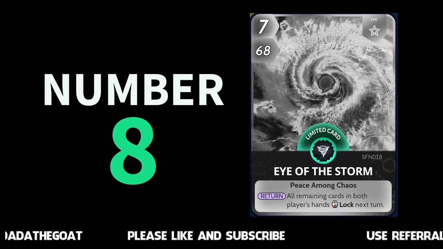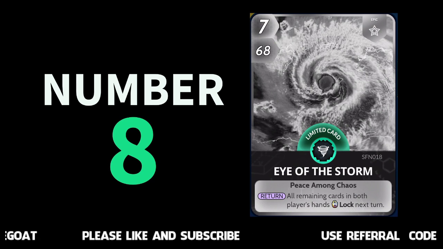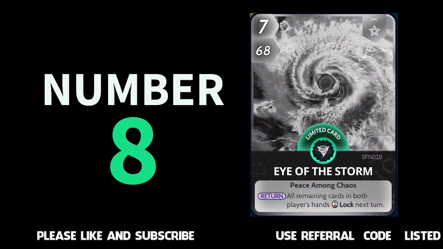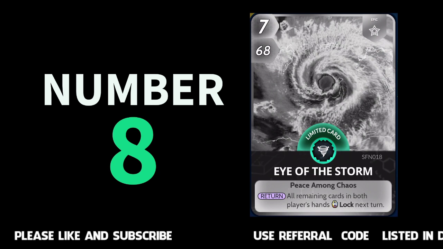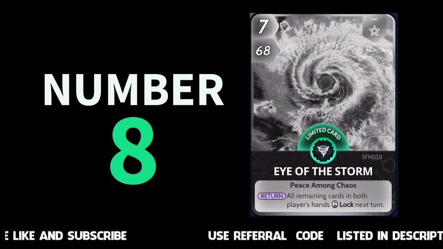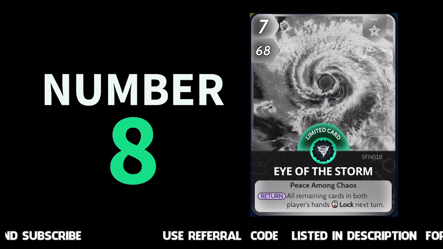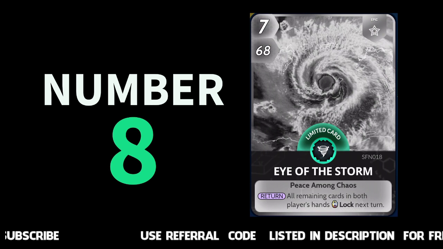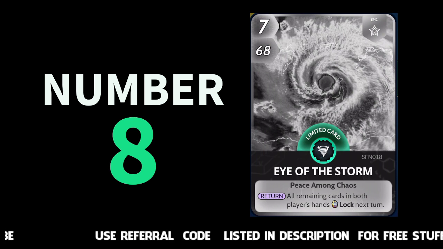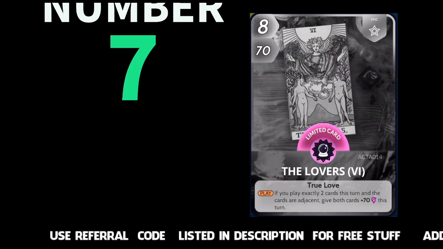Number 8, Eye of the Storm. Again, all remaining cards in both players' hands lock next turn. So if you are playing an overlock deck, this is great. And again, you can really frustrate your opponent with this Eye of the Storm card. So we really like it. As I said, great for overlock. Not much good for anything else, but it does really frustrate players when you're playing them. So that's number 8, the Eye of the Storm.